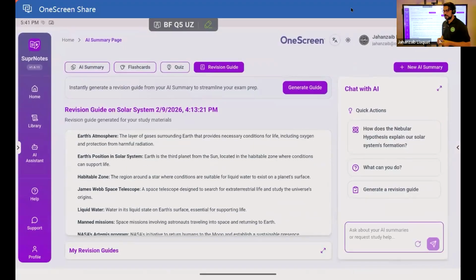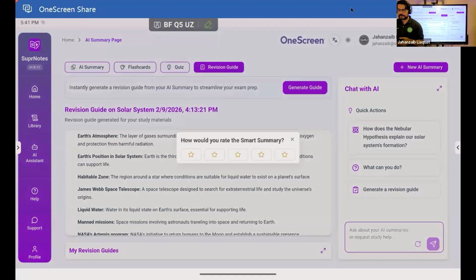This is not just giving you flashcards, quizzes or revision summaries. Once you conduct the quiz, it will tell you, based on your quiz, which specific thing or paragraph or topic from the lecture you need to prepare. Also, it will give you an assessment of your learning as well. So, so far we have discussed the AI tools: Lesson AI, Write, Quiz, Engage, and Supernotes.